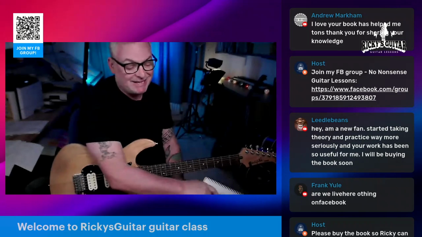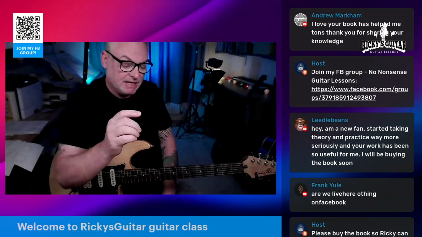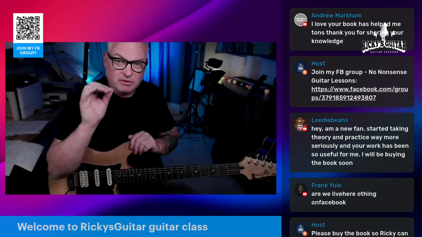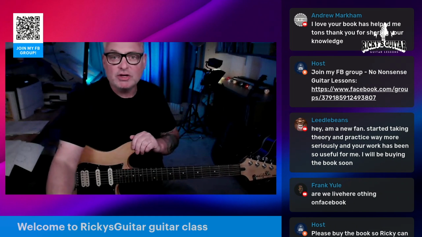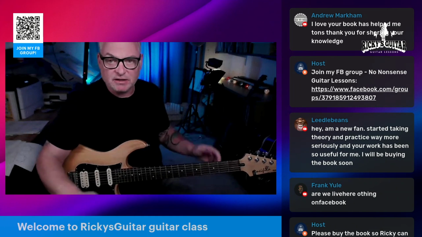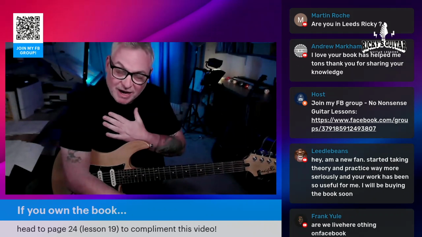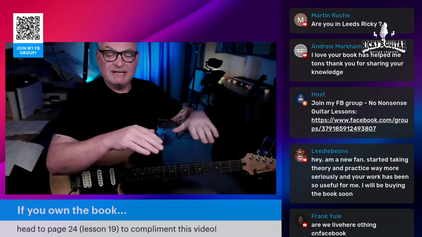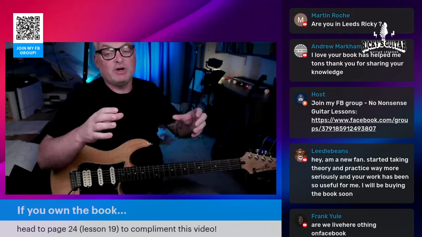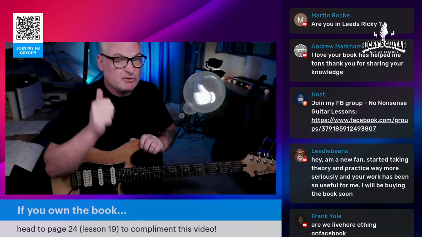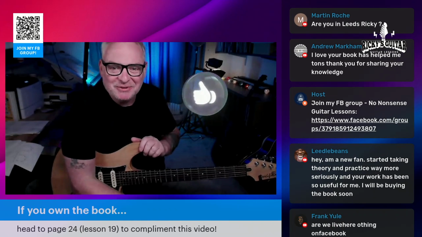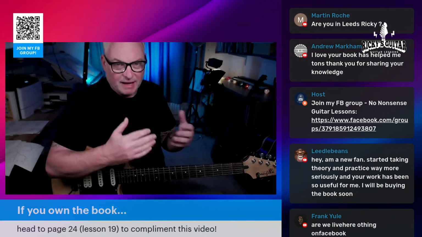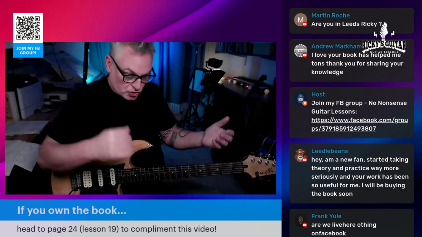The reason I think the cycle of thirds is important is because it's about working within the key, not to get lost. And I said this before, and I got a load of stick about it. Oh, cycle of fifths, cycle of fifths. In my opinion, and I'm allowed to have this opinion, the cycle of fifths lives off the guitar. It lives on paper. It is a theoretical framework, and it's great if you're a composer. It's great if you do jazz, and it's great if you do anything where you need to know about changing keys. That's essentially where I feel the circle of fifths is super useful.